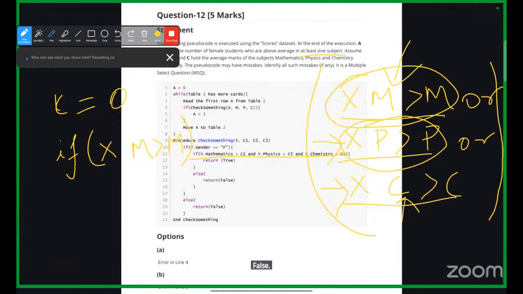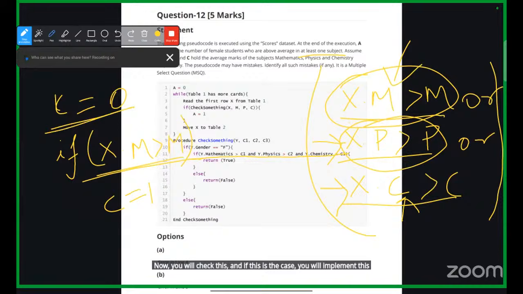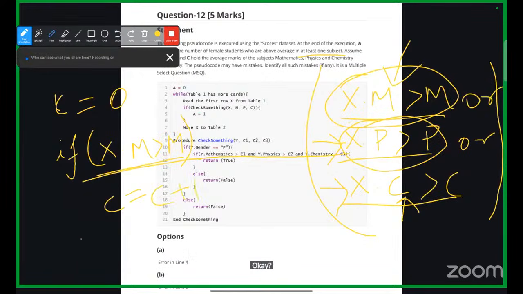Now you will check this, and if this is the case, you will increment this particular variable, something like c is equal to c plus 1. Again, you will do the same thing for physics, c is equal to c plus 1. And similarly, you will do for chemistry as well.